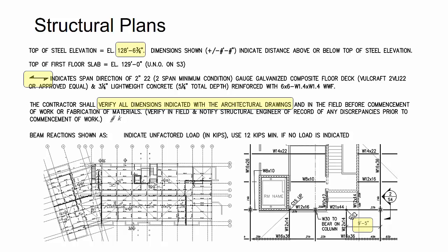Now on this job, we had a delegated connection design, so a connection engineer, in this case Rexconn Design, our engineering firm, did the connection design for a certain scope of the shear connections. And so the engineer did put end reactions for most of the beams. And then there was a typical note here that if it was not noted, then to assume a 12 kip reaction.